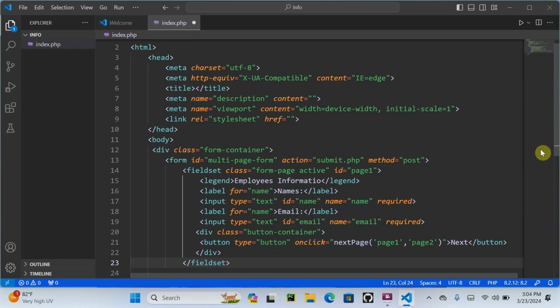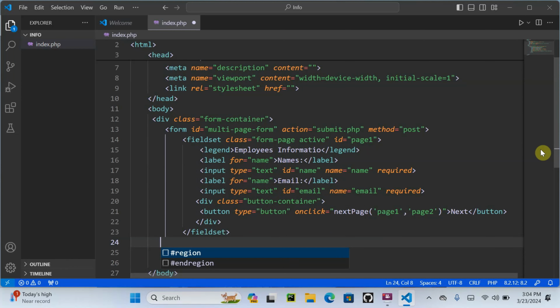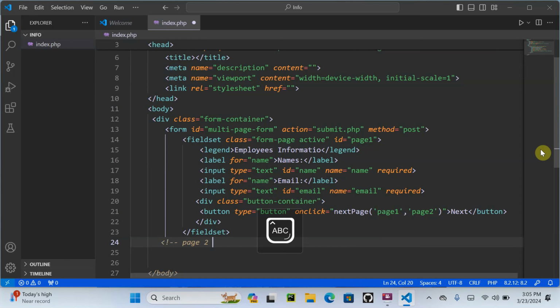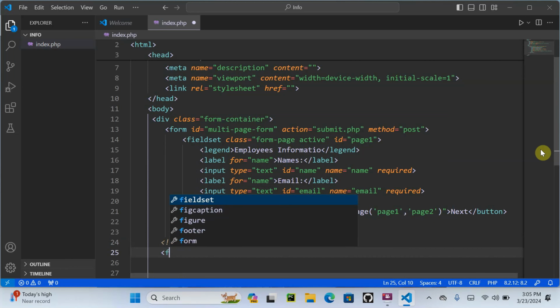Now after that, you are going to move on to the second page. On the second page, let's use a comment, Page 2. For example, this is going to be address. Now let's declare the fieldset for address.